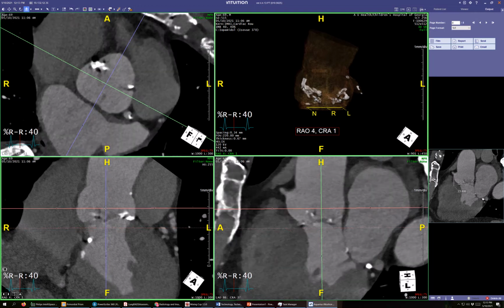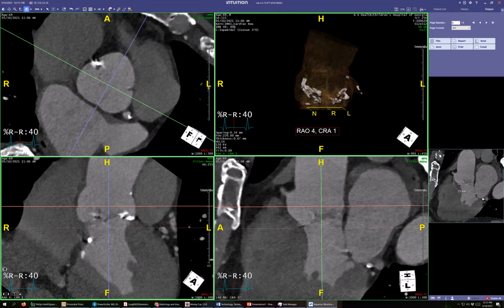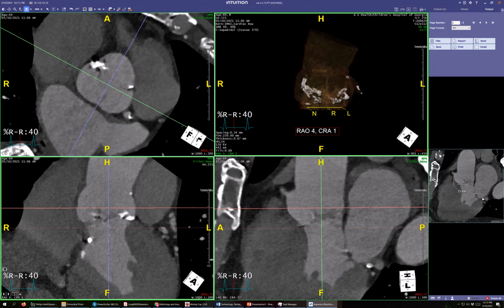So now I'm just going to translate this up. We're going to measure where the sinuses of Valsalva are the widest. Now, often that's just below the commissures, which are the highest portion of the valve in the superior part of the interleaflet triangles. But in this particular case, it's pretty much at the site of the commissures.